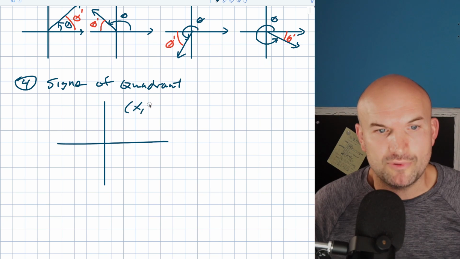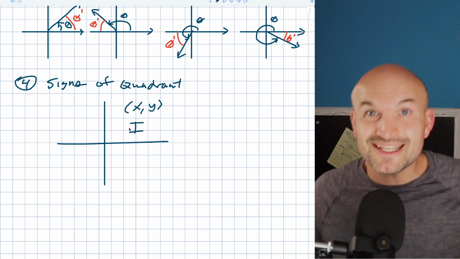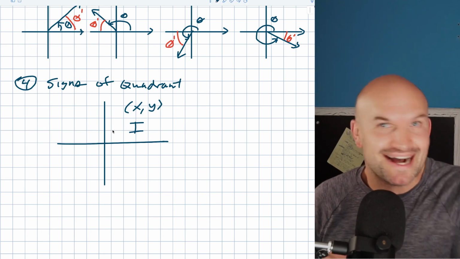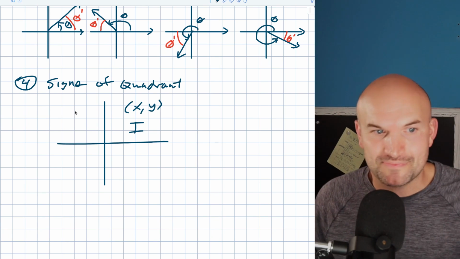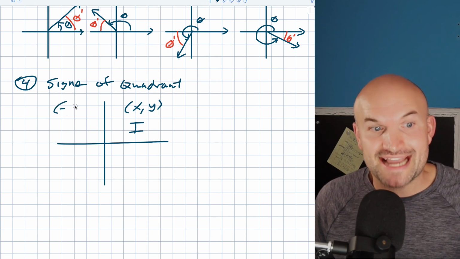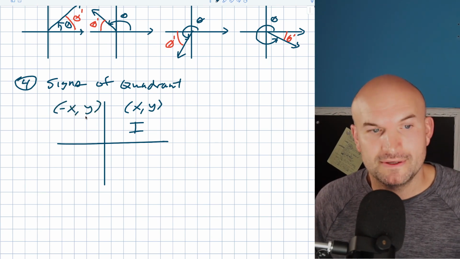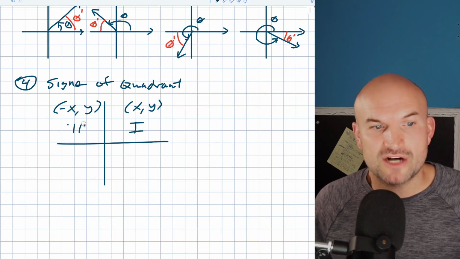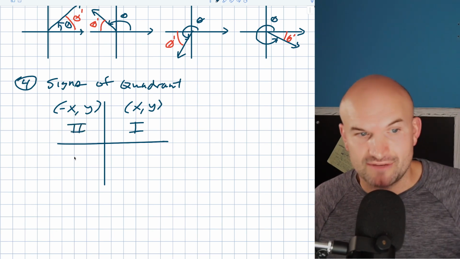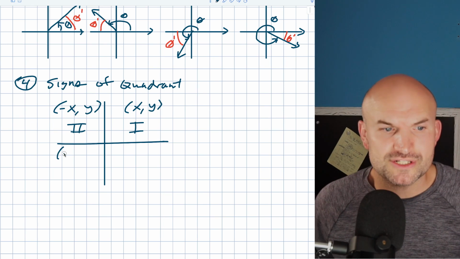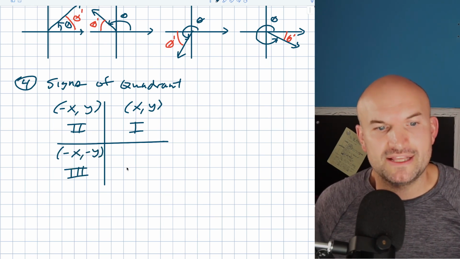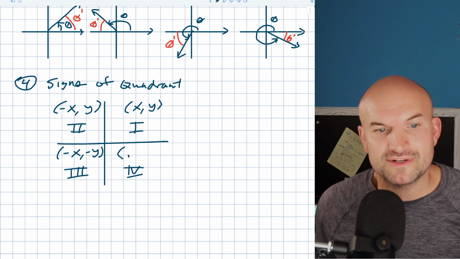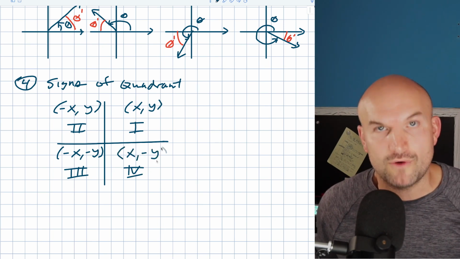So here, any point that's in the first quadrant is x, y, right? And that is your first quadrant. We like the first quadrant. And that's why I picked it out of all the other quadrants, because everything's positive. That makes life easier. In the second quadrant, we have a negative x, positive y, right? So that is going to be our second quadrant. Notice how x is now negative. The third quadrant, I'm going to have a negative x, negative y. And then in the fourth quadrant, I'm now going to have a positive x and a negative y.